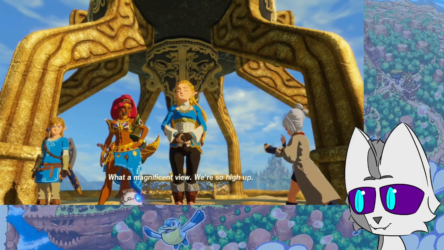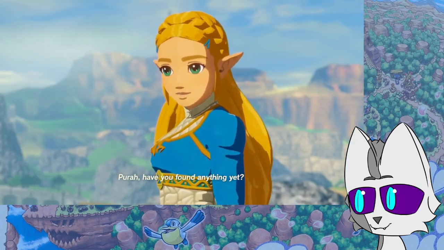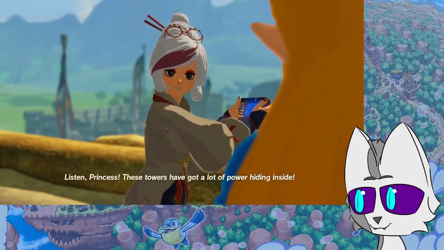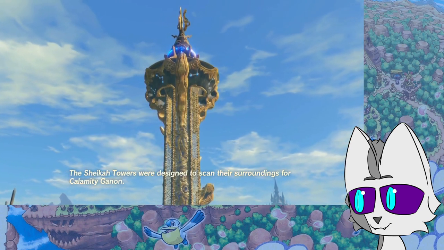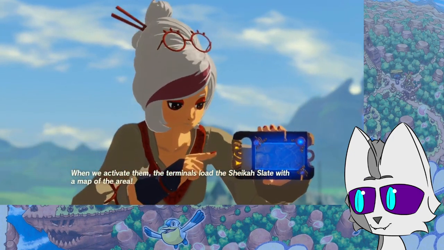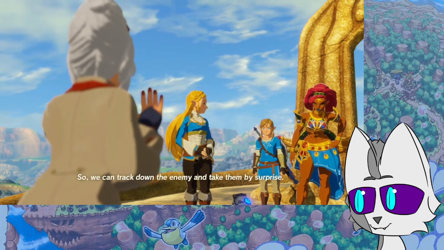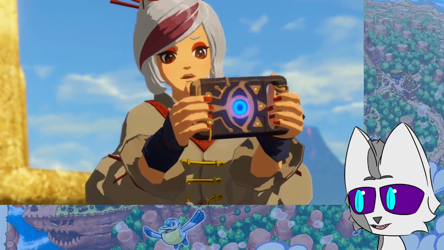Oh, what a magnificent view. We're so high up. Pura, have you found anything yet? I see. So, by bonding this with the Sheikah Sling... What's that? Pura? She's absorbed in technology. Princess, these towers have got a lot of power hiding inside. The Sheikah Towers were designed to scan their surroundings for Calamity Ganon. When we activate them, the terminals load the Sheikah Slate with a map of the area. You can see the geography nearby and locate monsters as easy as click snap. Locate monsters? So... we can track down the enemy and take them by surprise. Precisely! Don't lose the Sheikah Slate. That's why it has a handle.